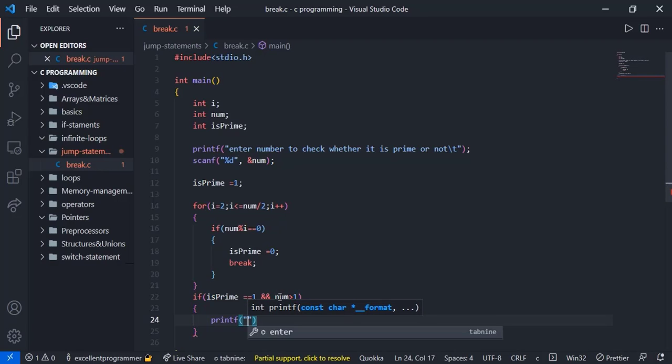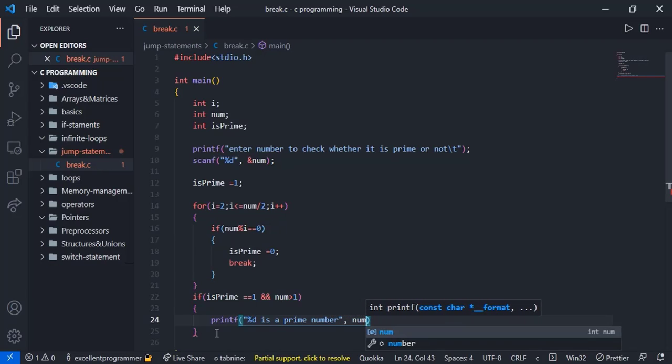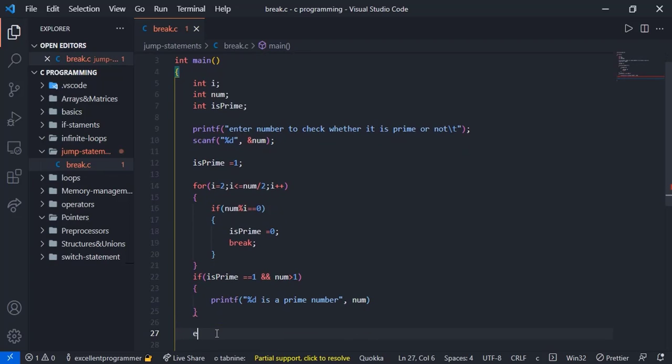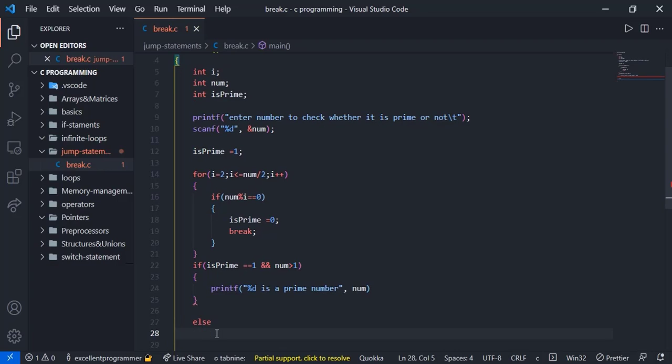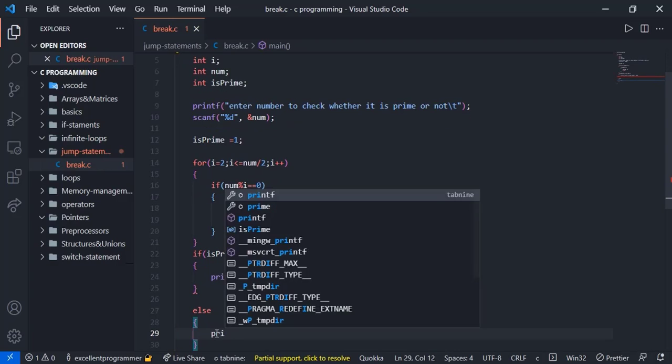So printf %d is a prime number, then we write that number, num. Else we know that this is not a prime number, so we write the else.